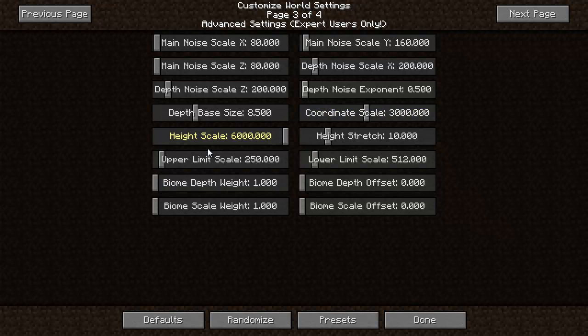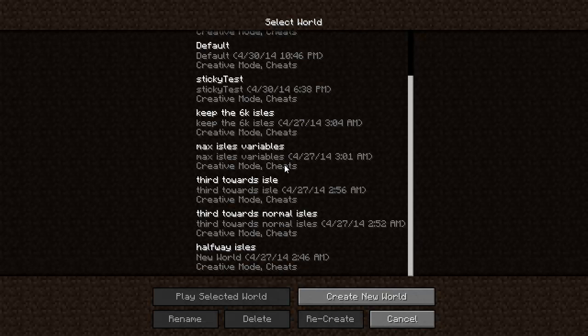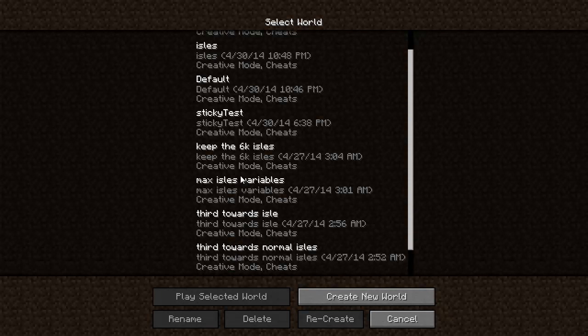Okay, no, it's coordinate scale and height scale. Yeah, these are the ones that change. What was I thinking the other ones? Oh, well. But yeah, so I've basically gotten a few different styles of that. Let's see, what one should I do next?